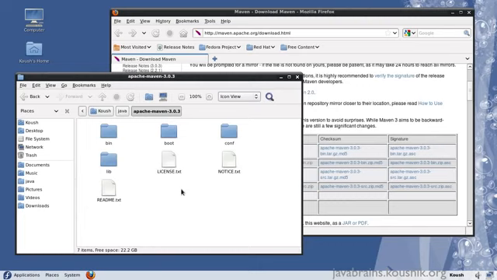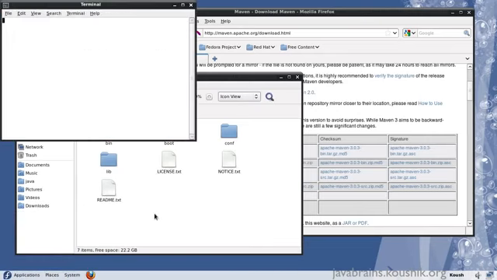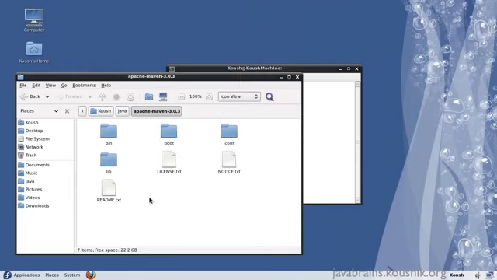Now, all that's left to do is set a couple of environment variables. So open up the command prompt, or if you're in Windows, you need to change the environment variables in the system properties. Now, the first environment variable we need to set is M2_HOME. So if you're on Unix or Linux, you do M2_HOME equals and the path where you've extracted Maven.